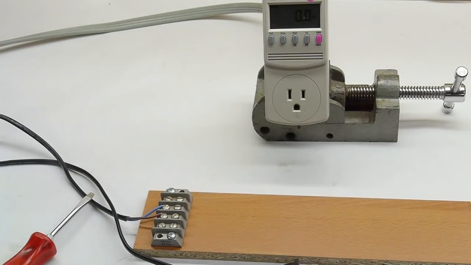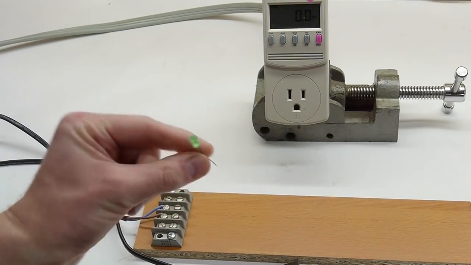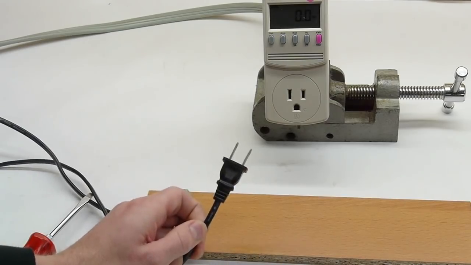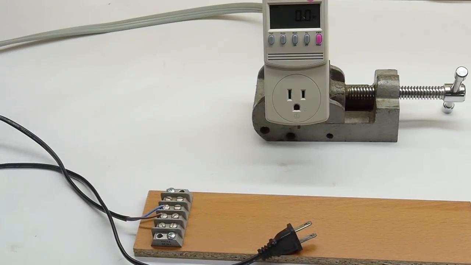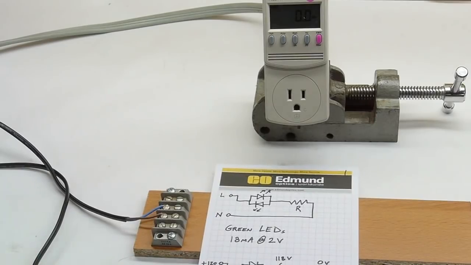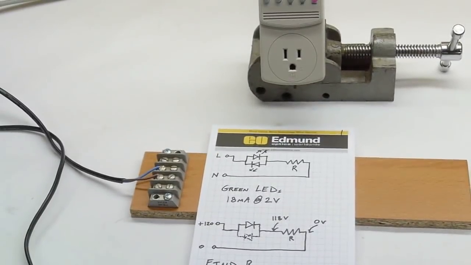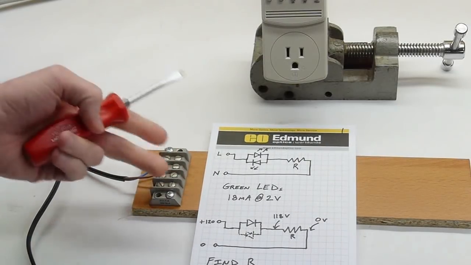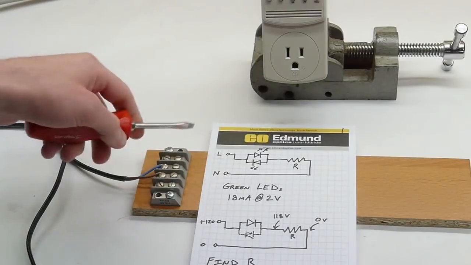So let me show you what I have set up today. Our task for today is to build a circuit that can power just a standard, cheapo, plain LED directly from the AC mains while using as few components as possible and to do it in a relatively energy-efficient manner. So to start, we may come up with a circuit that looks something like this, where the LEDs are set up back-to-back so that as the AC power switches direction, one of the LEDs will light up.